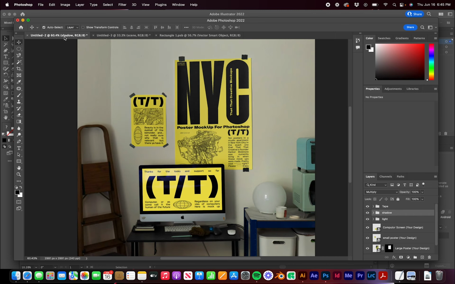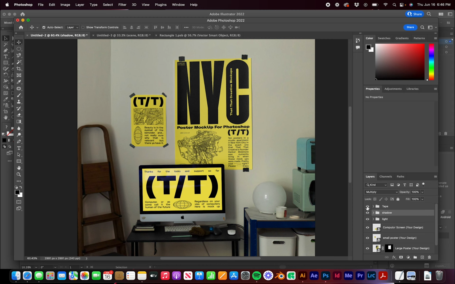Another thing that I want to show you is this template that comes with the small poster and the computer screen. So there are 3 files here, or 3 layers here, and the process is the same for all of them. You double click into them. You can design them in Photoshop or design them here in this Illustrator template and copy and paste them onto Photoshop. And another cool thing that you can do is hide the tape. So you can have a more clean look or a grungier look, whichever you desire. And that's pretty much what you need to know, the basics for getting started.